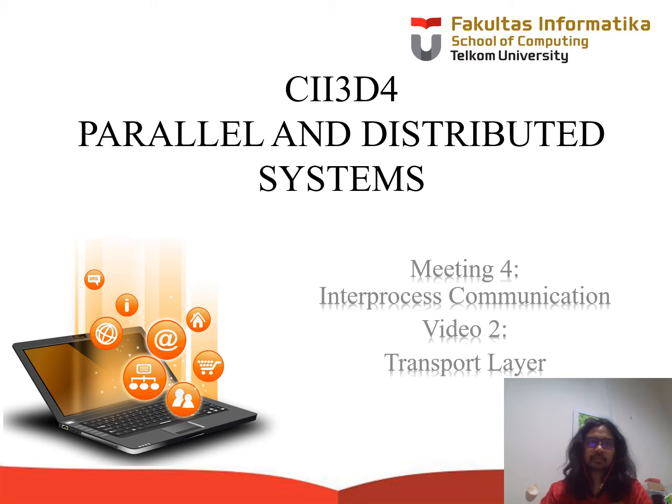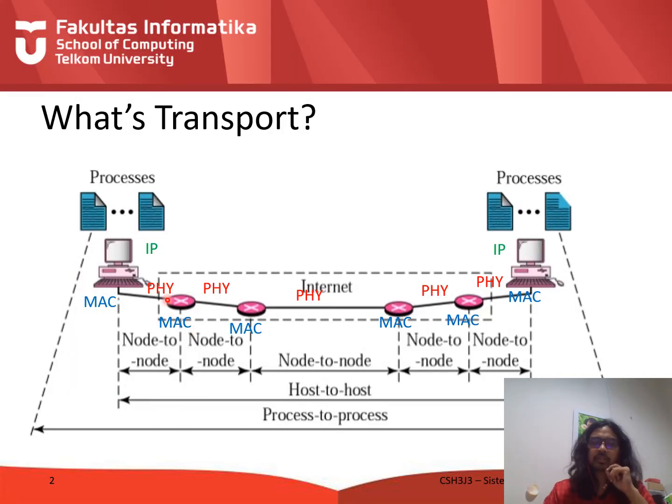Let's start our video. So we have discussed in our previous video that if a computer wants to connect to another computer via the internet, it actually hops through different routers, and these hops are managed by the two most bottom layers, which are MAC and physical. So MAC physical, MAC physical, and then it reaches the other computer. The manager of the end-to-end process is the IP, or the network layer, and above IP we have the transport layer.